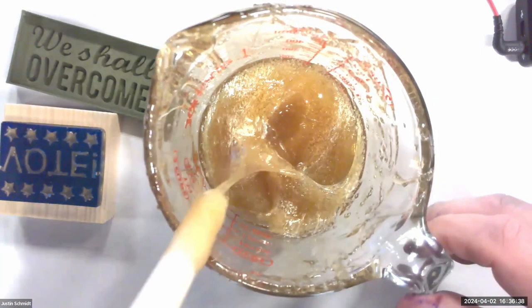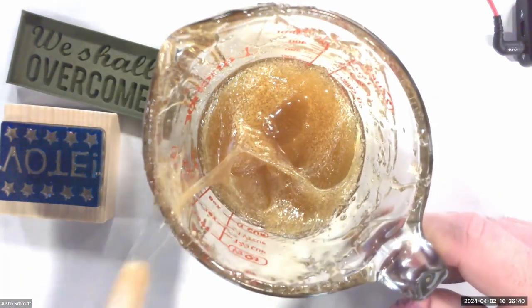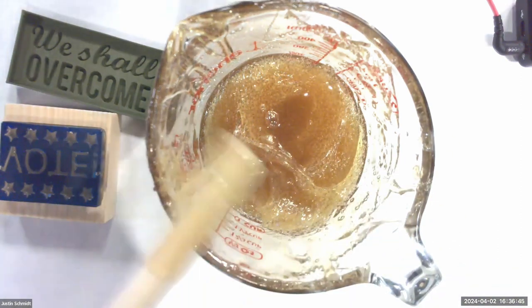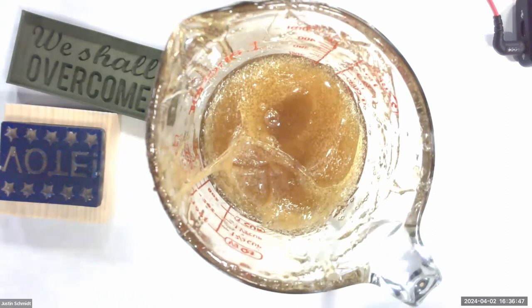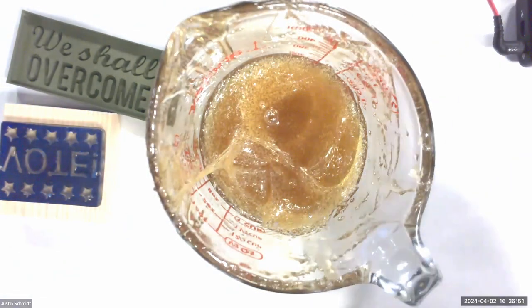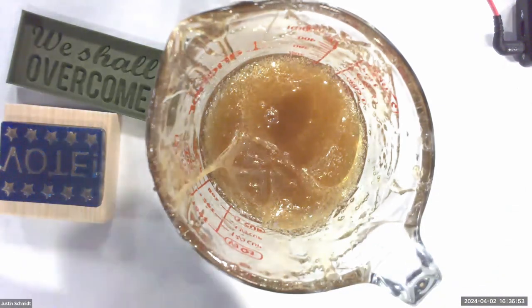You want to heat it to about 130 to 160 degrees until it's nice and runny. You want to avoid touching it as much as you can because it's very sticky and hot. It's not a problem if you do. It will come off your hands fairly easy. It washes up with water. Diane can show you what it looks like when it's cooled.